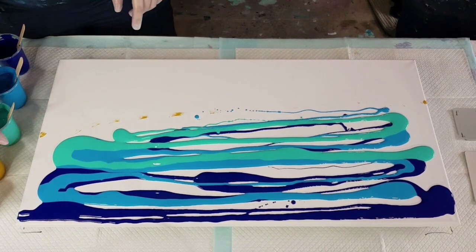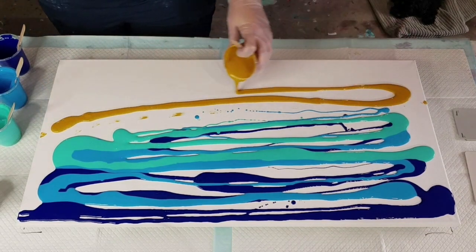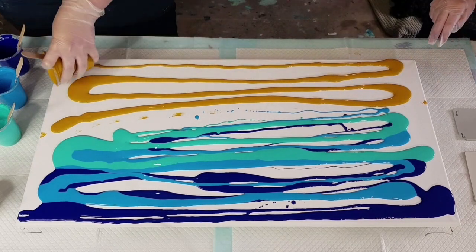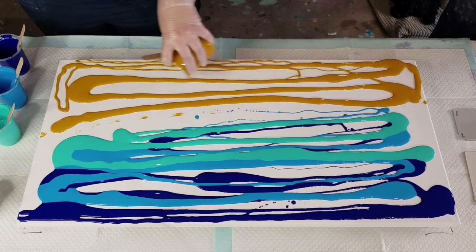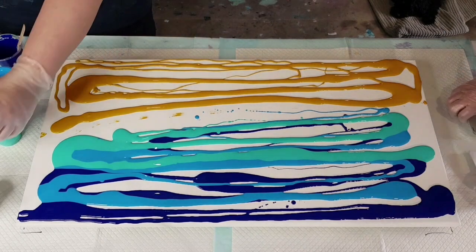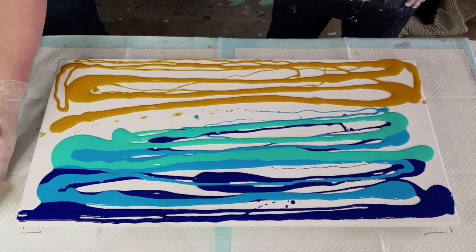And then the sand. I've only got the one shade of sand, but we'll put some white further in here at the top to kind of lighten it a little bit. So you can put some more across the edge here so it'll fall over the edge when we tilt. And if we need more paint, then we can add more paint. Just move the cards out of the way. Okay, so now what we need to do is just move those out of the way there.